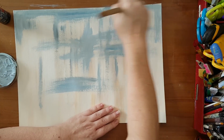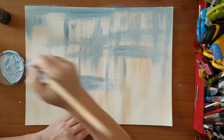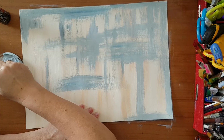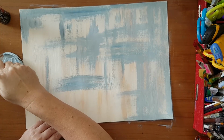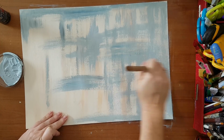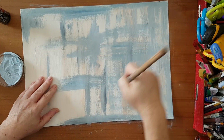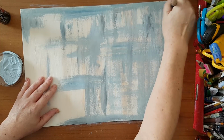I'm going for most of the page to be in this color, but as I said, I want the white with the flesh color to peek out from underneath. I'm working with a dry brush, no water at all. I have several areas where the black is more pronounced, and I really like it.